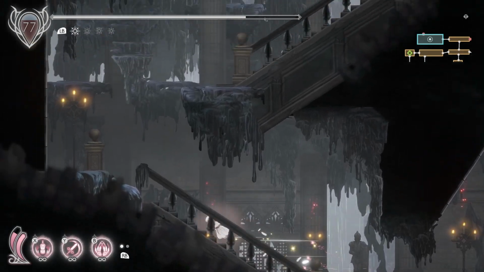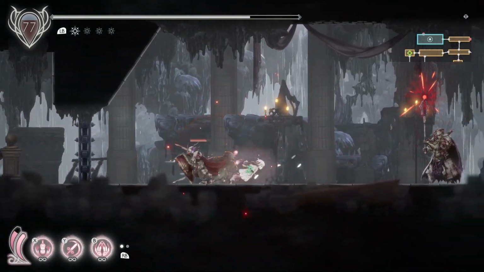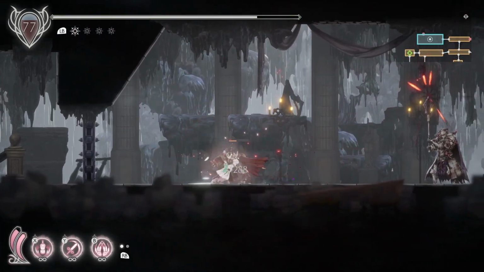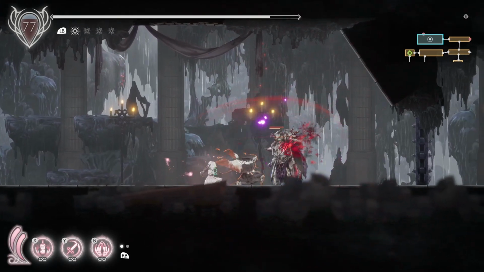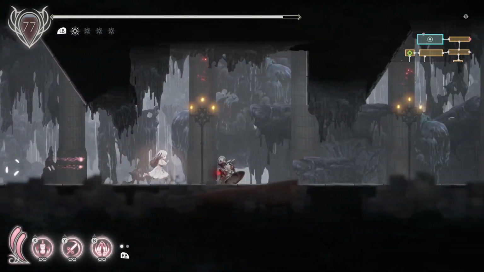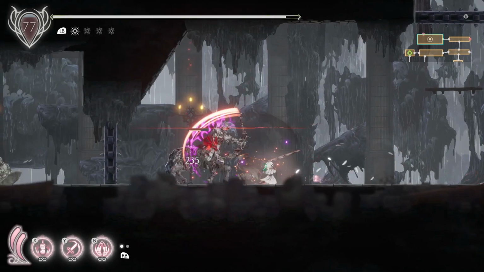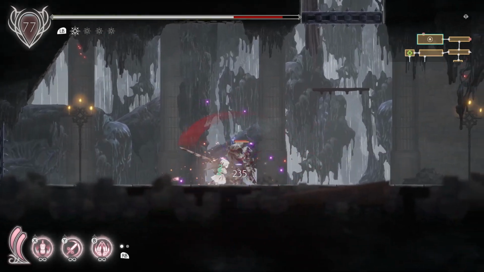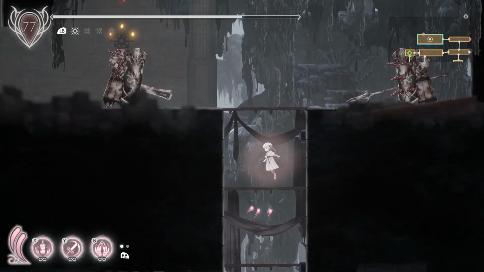Alrighty. And where's the hidden thing? Wait for that guy to go off. Bonk. And then stagger. Ooh. Stagnant Blight 30. That's the item in the room. Got him. Got him. Up we shall go. This is nice.